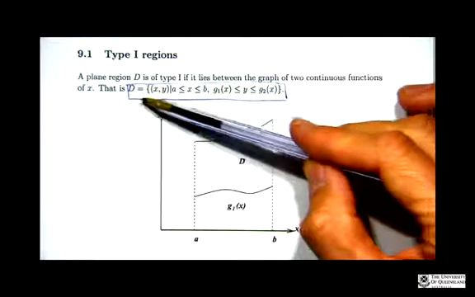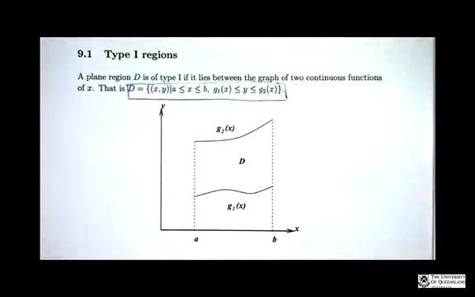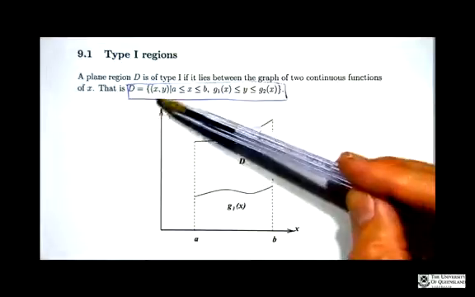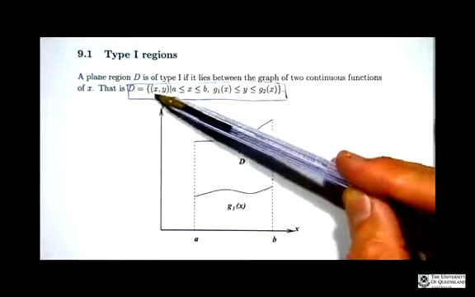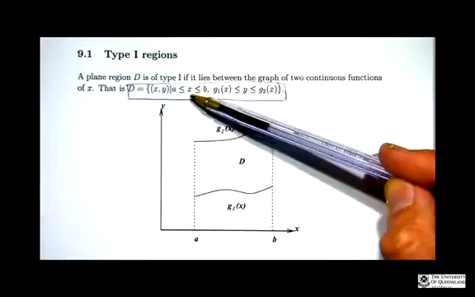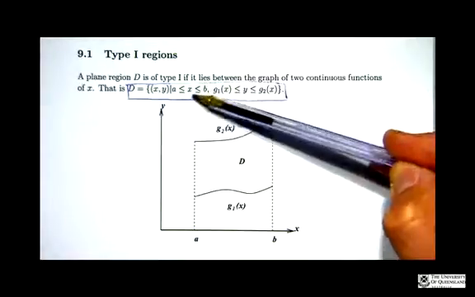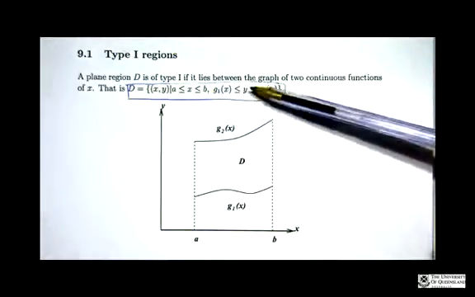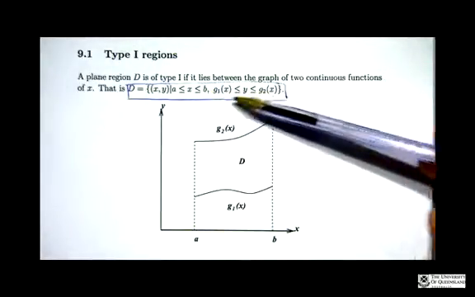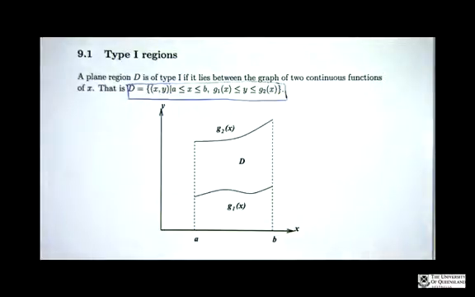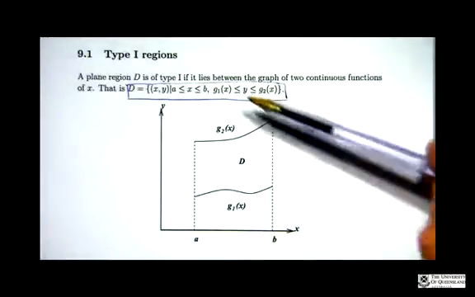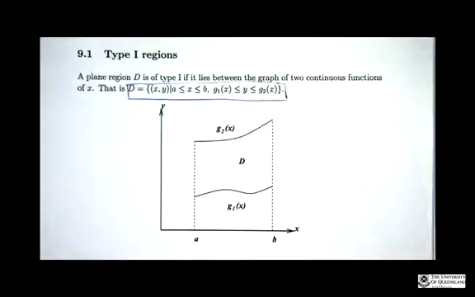Well, actually, let's just revisit what this set notation means. We read this as D is the set of all points with coordinates x and y, such that the x-coordinate lies between the numbers a and b, and then given any value of x between a and b, the value of y is then bounded between g1 of x and g2 of x. So that's a little bit of a generalization of the type of notation we've been using. The only real difference is that now one of the variables has bounds which are functions of the other variable.